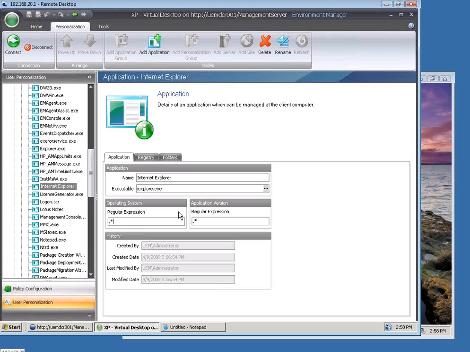There are situations where you might want to maintain separate settings. So for example, you might want the personalization data of Word 2003 to be different to Word 2007. So you can do that. You can specify Word 2003, enter the version, and then specify Word 2007, enter the version. At that point, the personalization server would manage those two applications separately. If you don't do that, it will manage them all together. So yeah, the personalization data would just upgrade with the application.